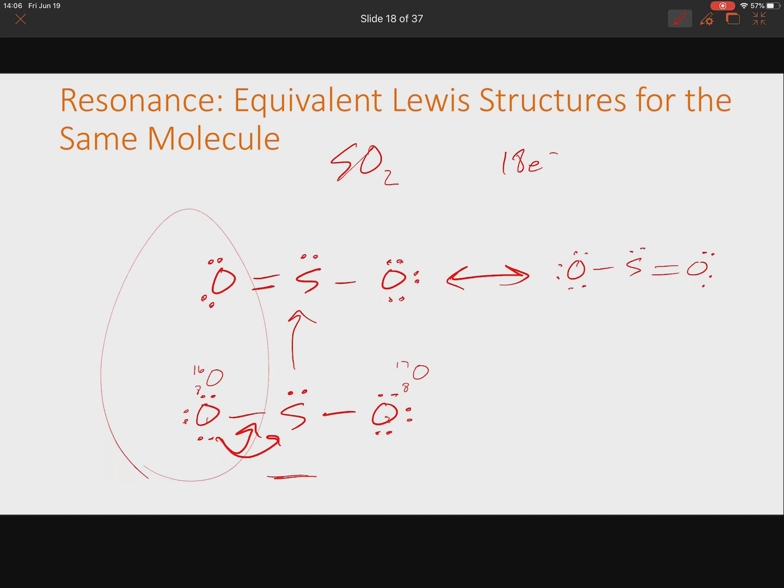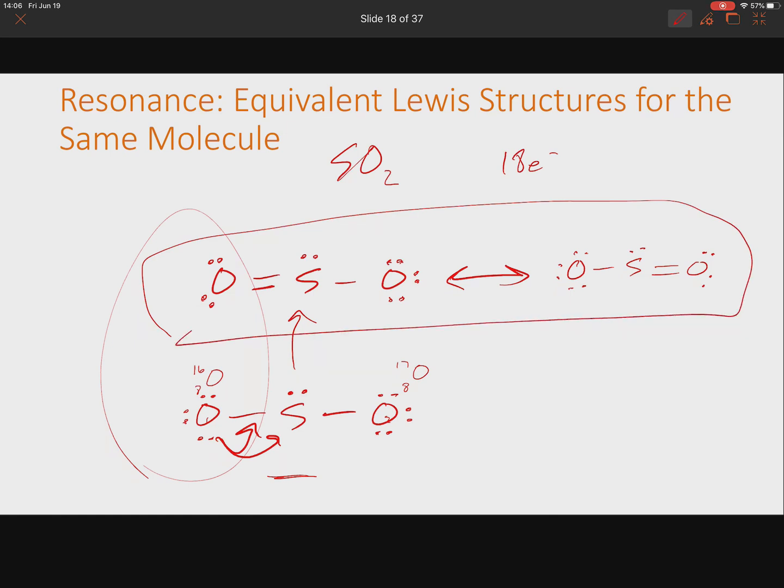And so these would be what we call resonance structures, equivalent structures that basically only differ in which electrons are being donated. So this structure here on the left would be existing like this, and then these 2 electrons would jump down and form a double bond. That would be too many for sulfur, so sulfur would then kick this back out. And that little rearrangement is what converts one form into the other. And now this form is more stable for a second, and then its electrons drop in, kicking these back out. And this would be happening in nature back and forth, back and forth, back and forth.